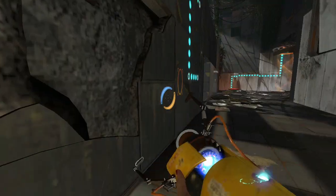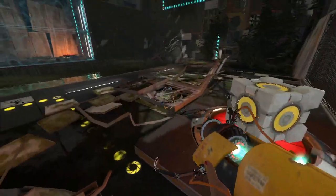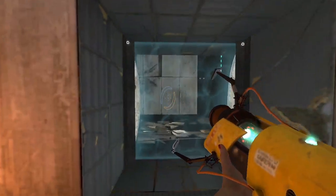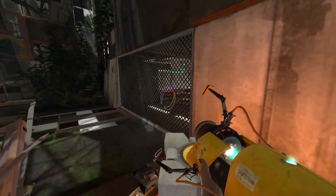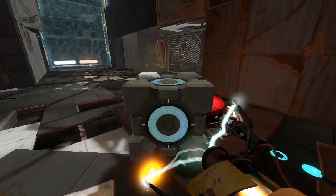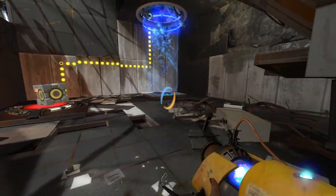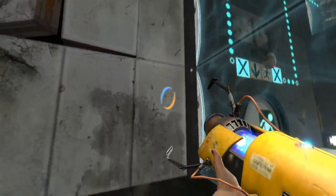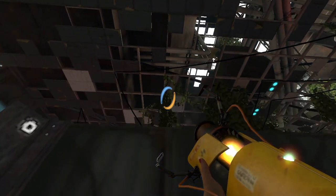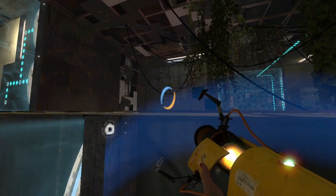So what I actually need is something completely different. Let's go. No, I can't do that because that's going to break the portals. I really need the second cube, which is up there. So how do I get up there? If I go through there, it's going to stop the portals, but I can't place the portals, and I can't do everything that I'm trying to do right now. I don't think this is gonna work. It'd be nice if it did, though. It'd be very nice if it did.